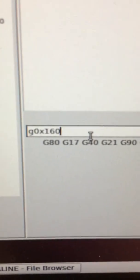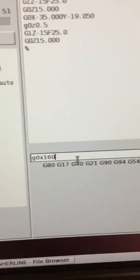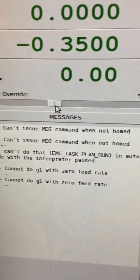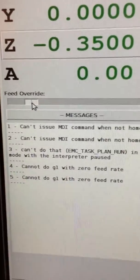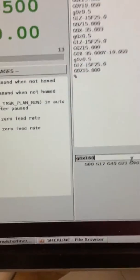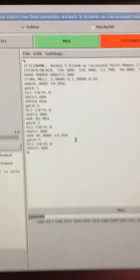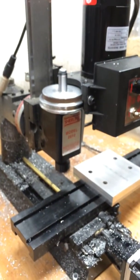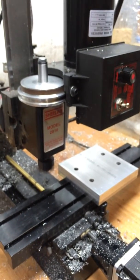I've set up a command that's going to take it from essentially where it's at — with an X of about 4.21 millimeters — and go in the X direction 160 millimeters. The feed rate is set at 276 millimeters per minute, but I've got the feed override backed off here. You want to start out kind of slow just in case you've taken a little too big a bite. I clicked on MDI and I'm just about to execute this command — hopefully the chips fly like they should.